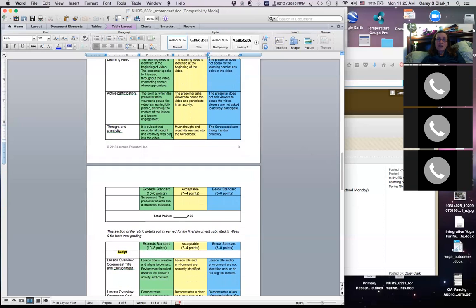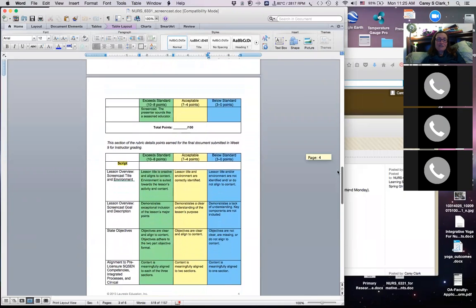So again, if you're not using graphics, if you're not using pictures, if your presentation is really plain, you would probably end up losing points in this category too. And that's just the reality of teaching today in this modern era, that we really expect people to keep us engaged and to stimulate us and to address all the different ways of learning.